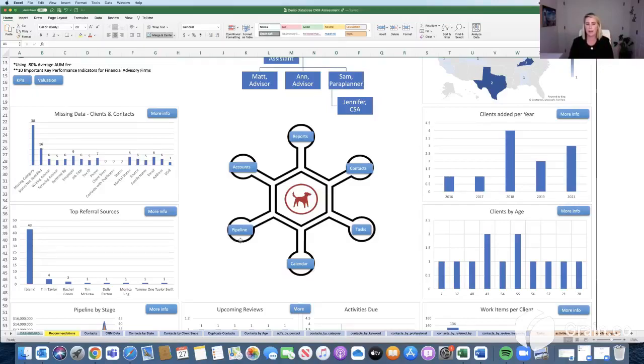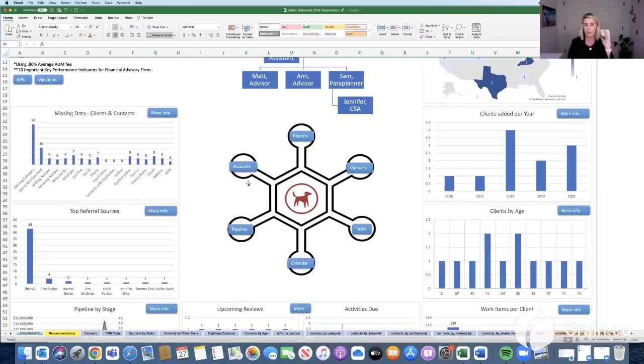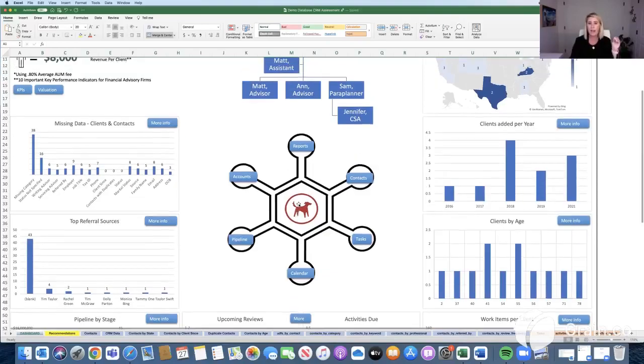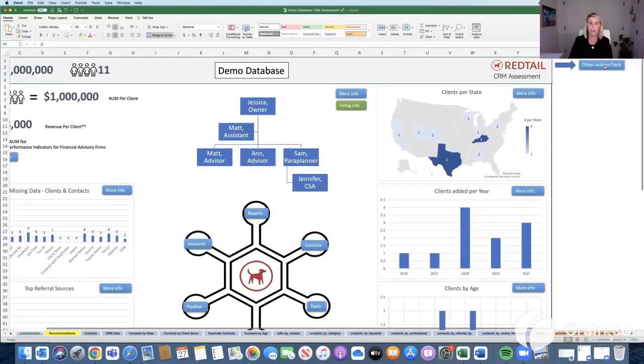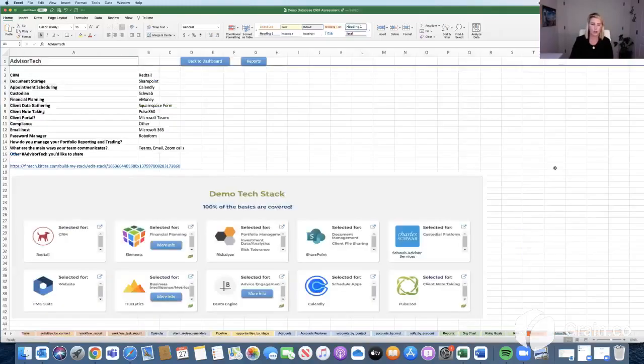And then we talked about sales pipeline, being able to keep a record of your sales pipeline and prospects and where they're at in your new client onboarding process, being able to see your clients' accounts and having a streamlined way of seeing that information within your hub. And then lastly, and something that is so helpful, is being able to run accurate reports based on the information that you have within your CRM. All of this becomes possible when you take the time to create a well-organized foundation. I want to parlay this into some additional spokes that come off of your hub in terms of your advisor tech. I'm going to turn this over to Joe, our tech specialist, and have him give you an overview of what we're looking at here.